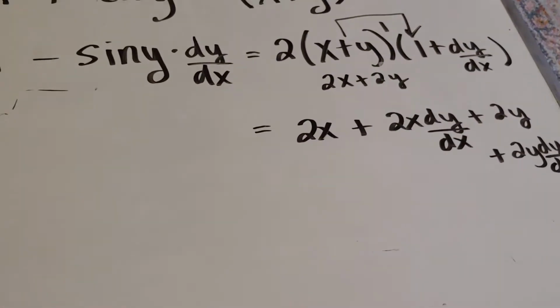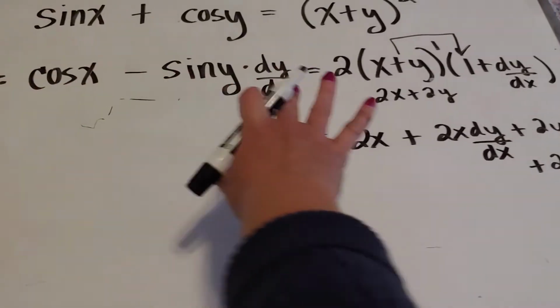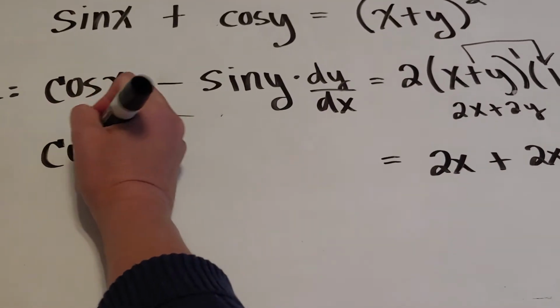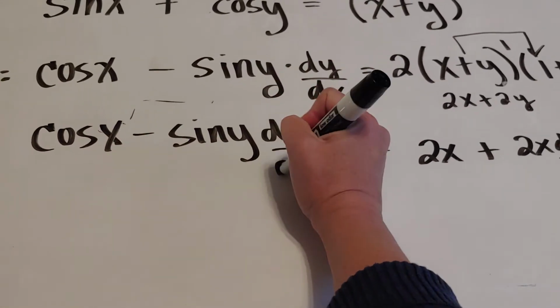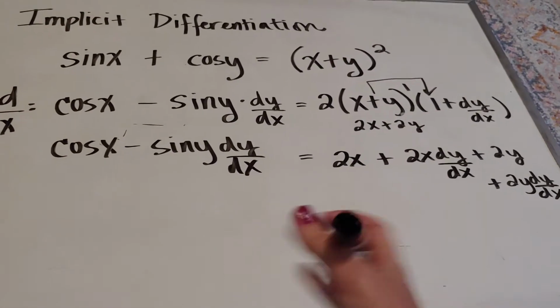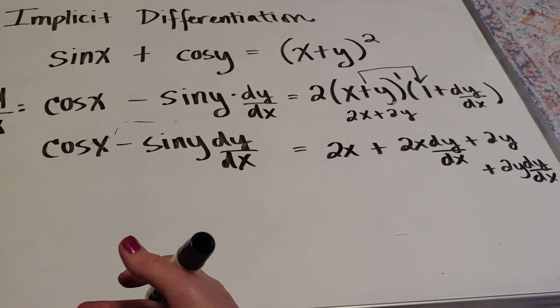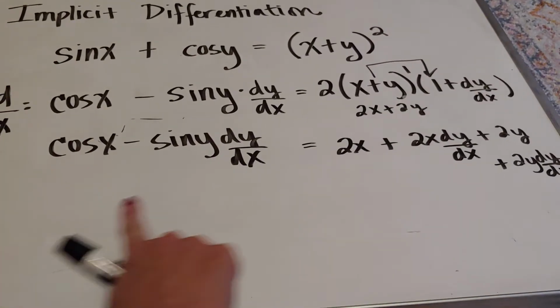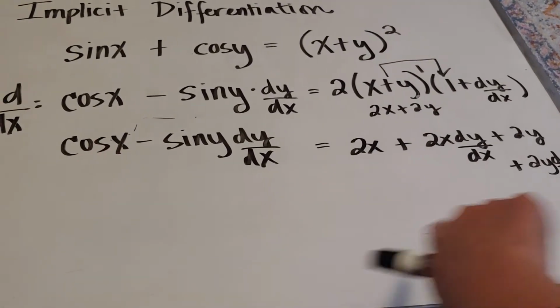Okay, all right, it's a bit of a mess. I've kind of slanted on the board, but that's okay. All right, and I still have my cosine x minus sine y dy dx. Okay. All right, let's do it. So you can move things any way you want. I'm going to move the dy dx's this way since I can have more room, even though it'll be negative. So this minus sine y staying, I'm going to move the 2x over and the 2y over. The cosine's going to go the other way.